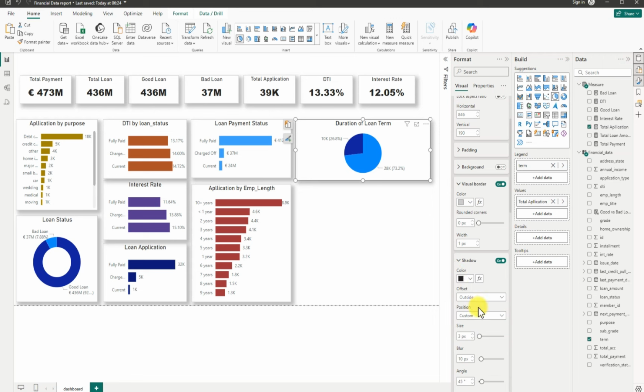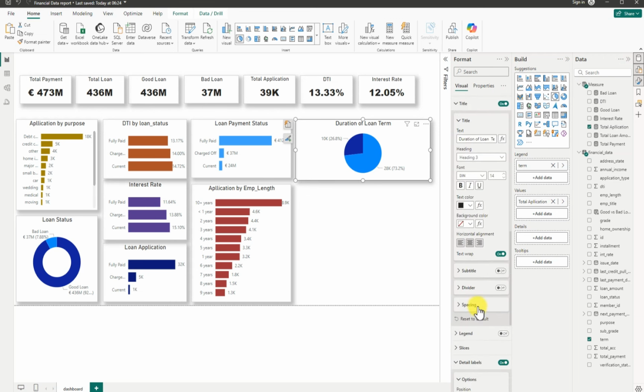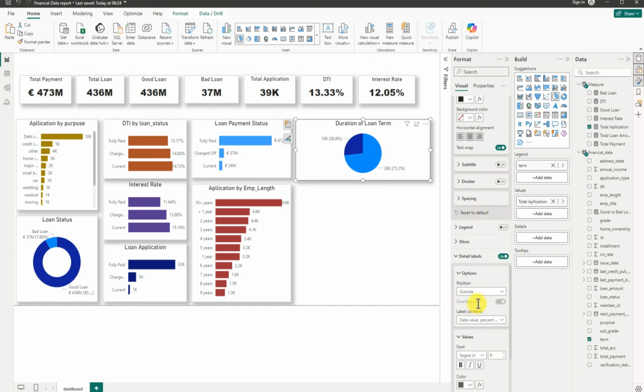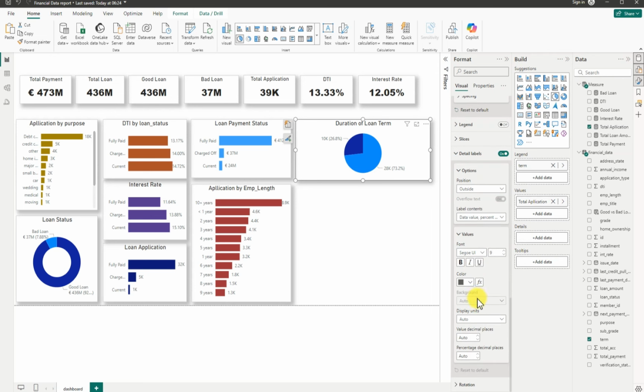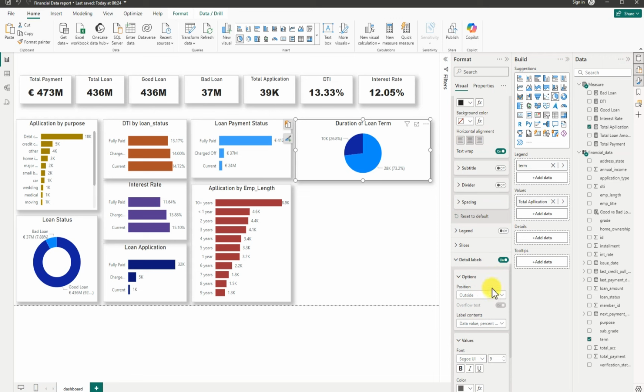And the next thing is we go to the value. So we look for the value. This is detail label. So let's go to the detail label. Detail label is on. We just need the category and percentage of total.